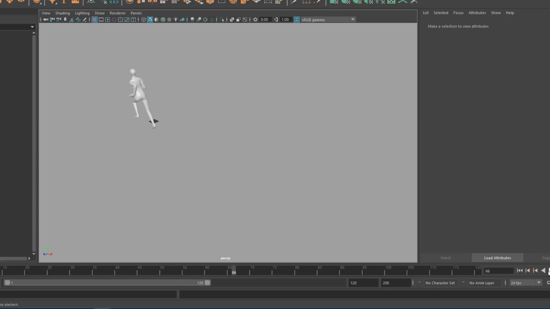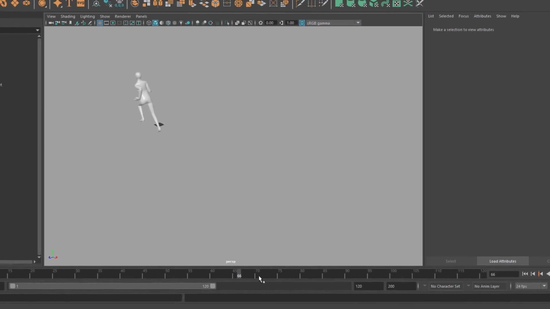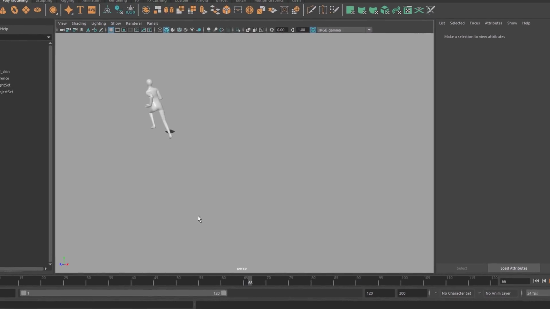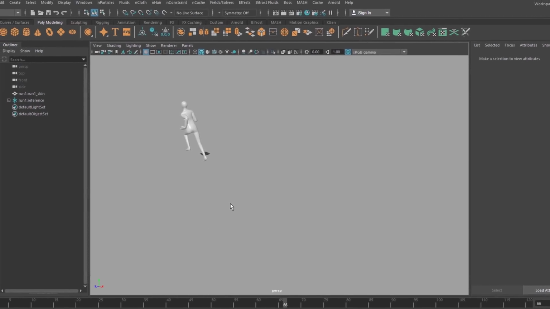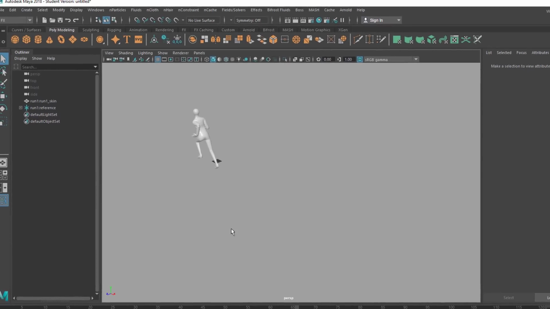After 66 frames, it's basically over, and we want to stretch it a little bit. And in order to have more pleasure with our particles later on, we could loop it so he runs a longer path, but let's just slow it down. There are different ways to do this.